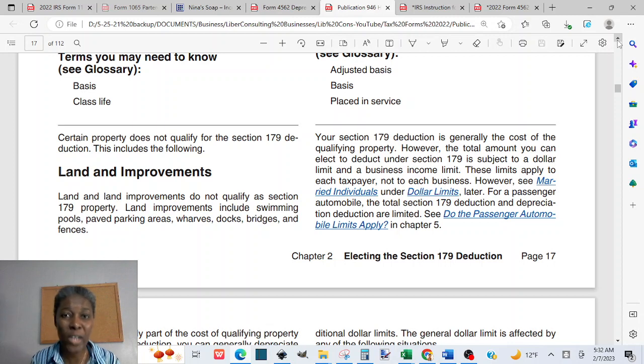So they will ask you a question and you know how to answer that question, what to put there, because you filed your business tax return by hand for a while and you understand the different types of deductions.